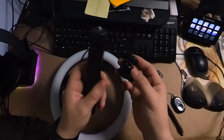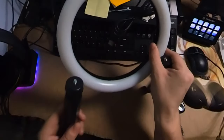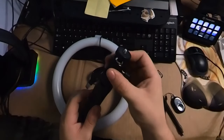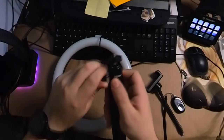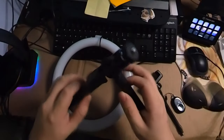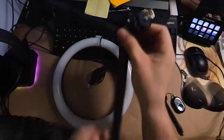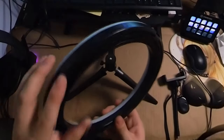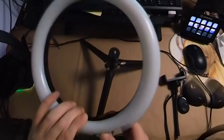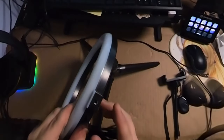Now that we have everything out of the plastic, we can begin assembling. First up, we have our ball head pivot mount, which is optional — you can just simply put the light on the regular tripod itself if that's what you wish. Otherwise, lefty-loosey, righty-tighty. To make this swivel, you just undo this and it loosens up. The adjustable tripod is really cool — if you want it to be really tall, just barely pull the legs out; if you want it really low to the ground, you can have it maxed. The ring light itself has three shoe mounts, so you could add something like a shotgun mic or a secondary light. On the bottom we have a standard three-eighths of an inch thread, which is basically a standard tripod mount.